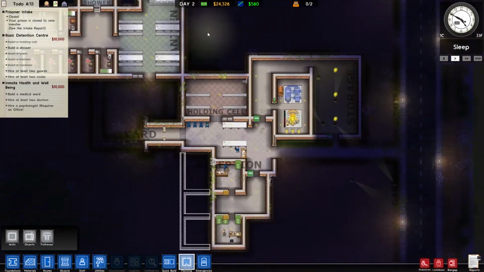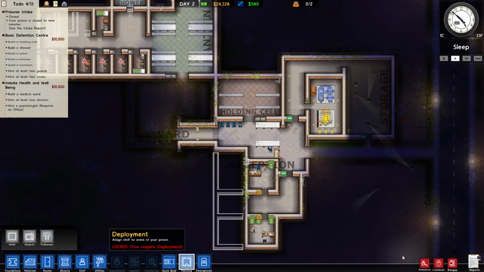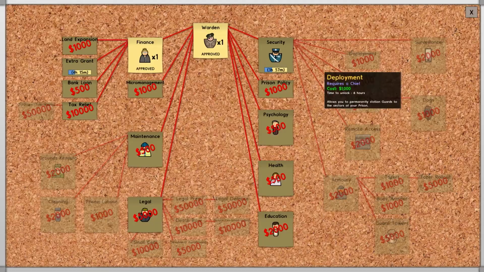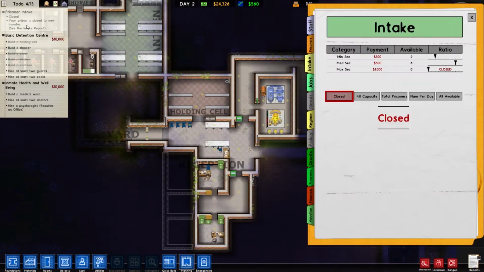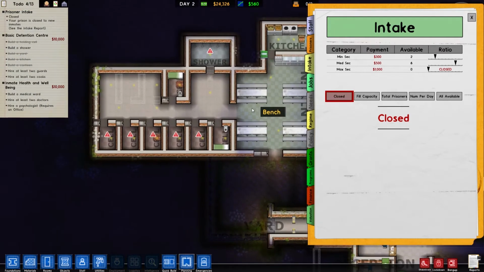So I think we're pretty much ready, except I don't think we have deployment yet. Should be getting here soon. 3 hours, okay, but we shouldn't have anybody here for another few hours anyway, so we're okay there.